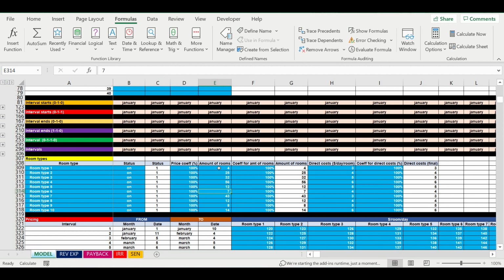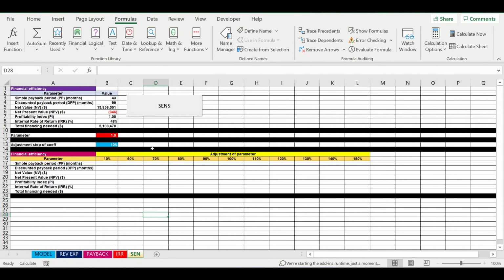I want the sensitivity coefficient on the amount of rooms. I will go back to sensitivity analysis. Then I will press the send button.